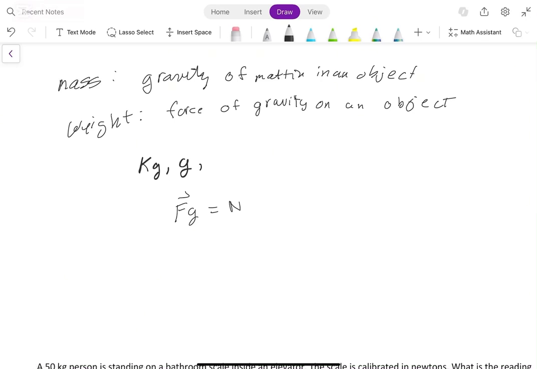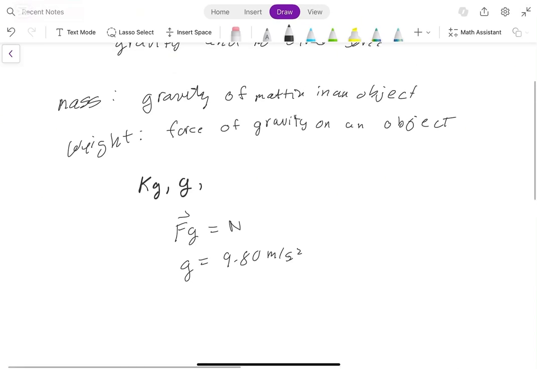It's really a constant. Fg is just equal to g, which is equal to 9.80 meters per second squared. Anywhere on Earth, the force of gravity will always be 9.8 meters per second squared. And it's just a constant that we have to keep in mind when we're dealing with questions, especially if we have an object maybe free falling down here. It will have a force of gravity, which we can interpret as just being 9.80 meters per second squared. The force of gravity also has a reactionary force, which is the force normal. So that's also just something we have to keep in mind when we're working with these things on planet Earth.